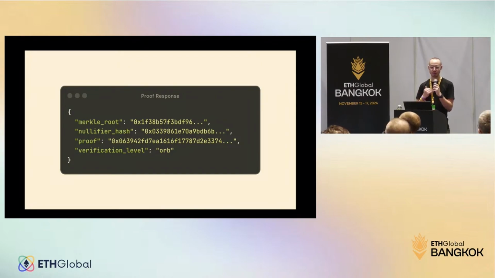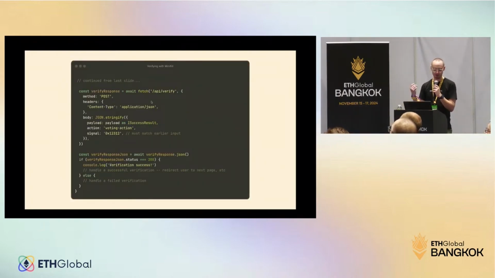But if I do two different actions, there's two different nullifier hashes, and there's no way to tell that those two nullifier hashes actually belong to the same real human. And that's how we have this privacy, where it's not revealed which user is verifying, just that one of these real users is verifying and only doing it once. This proof is this very long hexadecimal string that's mathematically the zero knowledge proof itself, and then which verification level that proof was generated for.